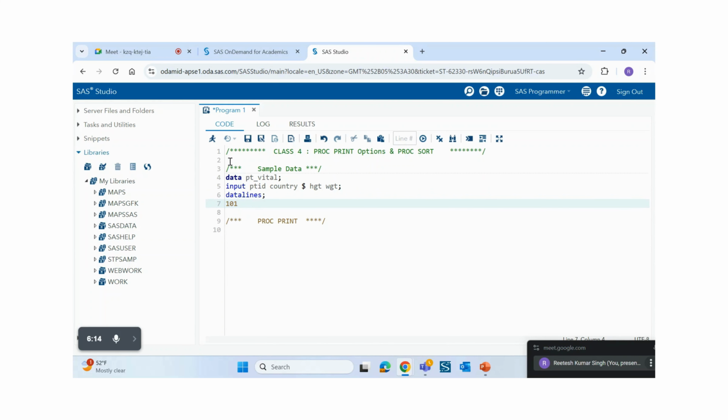Let's take 101, belongs to England. Height must be 56, it's in centimeter, and weight must be in kg. Let's write 78, and let's write some more dummy data.